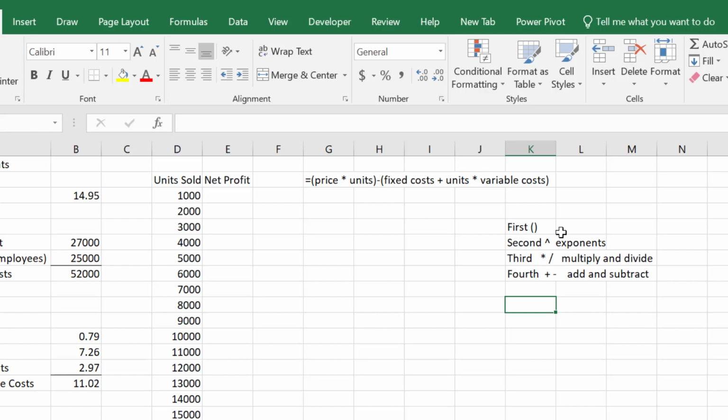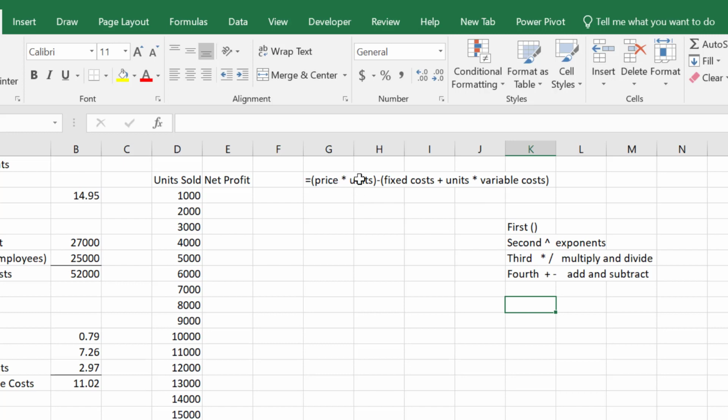However, if the times or divide happens to be inside parentheses, then it gets bumped up to the level of the parentheses. So for example, in this formula, price times units and fixed costs plus units times variable costs are both inside parentheses, so they would happen early on. Well, which one happens first? The one on the left.